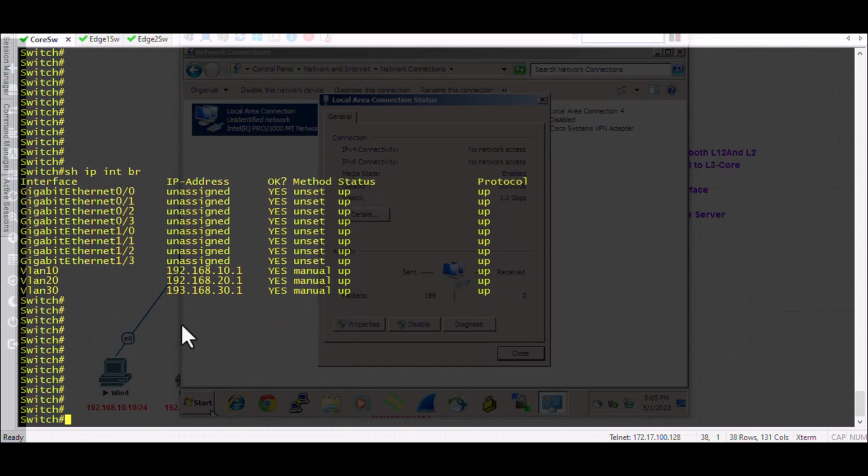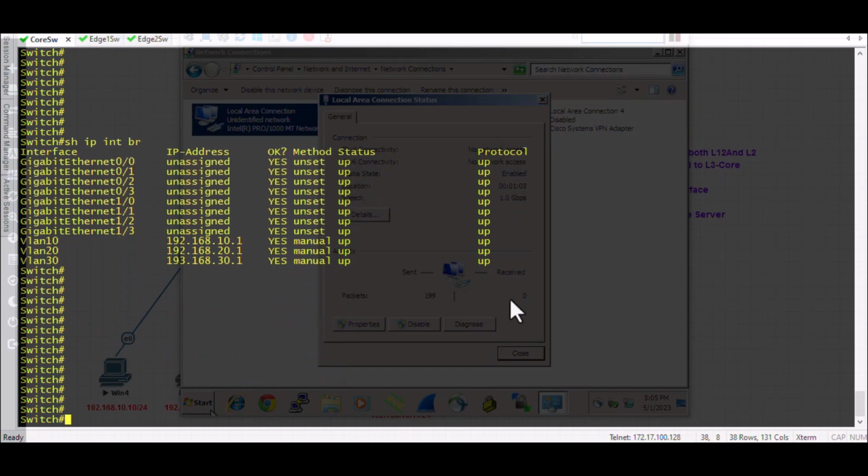Okay friends, it is not taking the IP address because we have put the wrong interface address. It is 192 and I have given 193. So this is the small troubleshooting you need to consider.